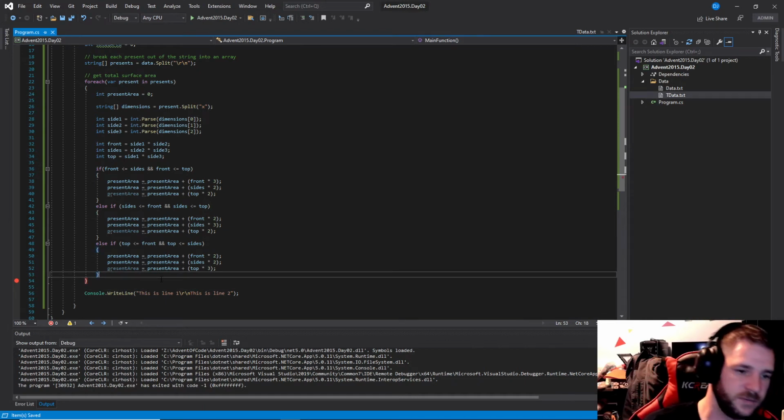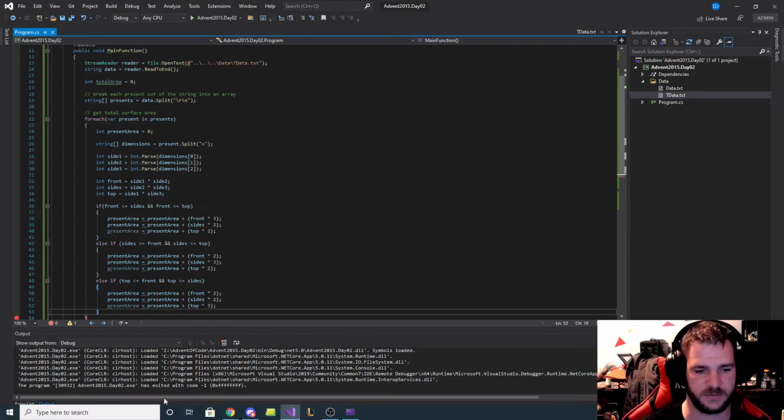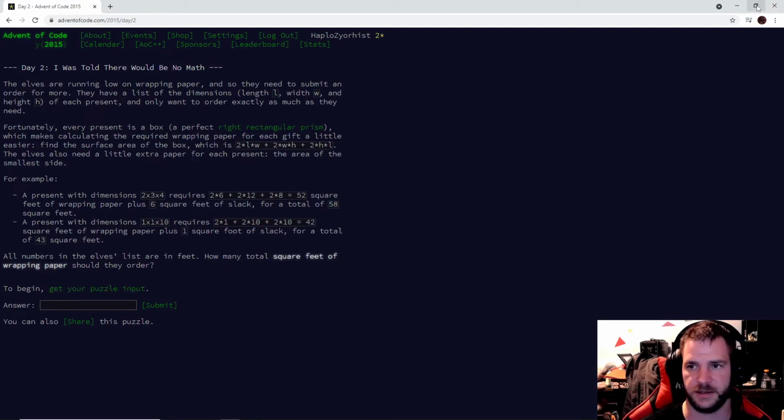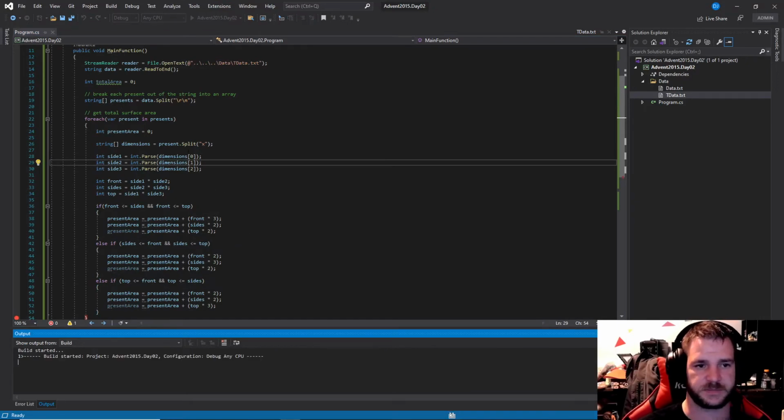So far, we now have the total surface area of that present. When we get here, we should have the total present area of that present. And the first present we saw in the demo was going to be a total of 58. So let's see where we're at with the first one.